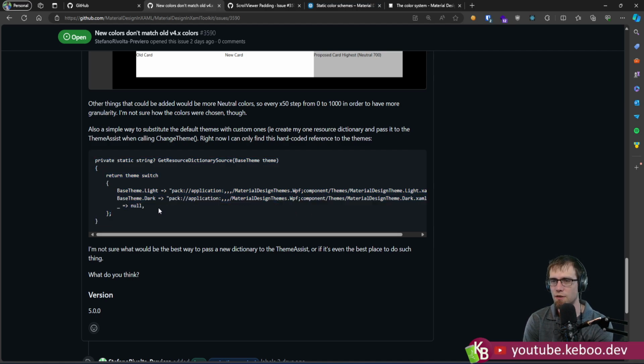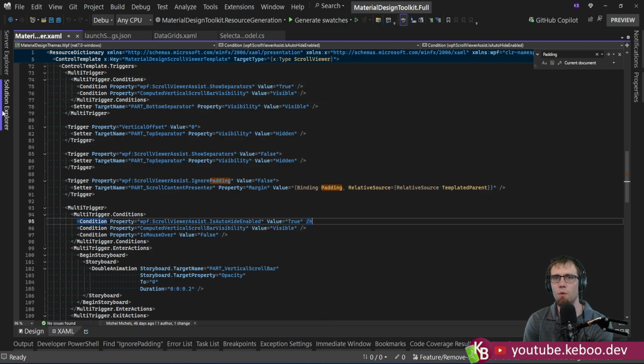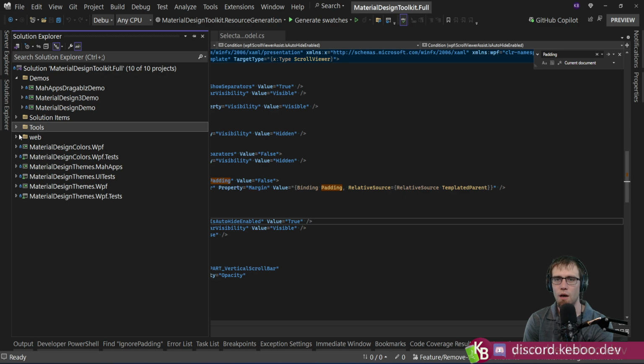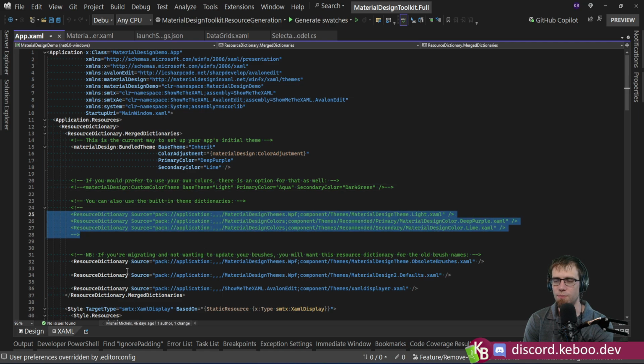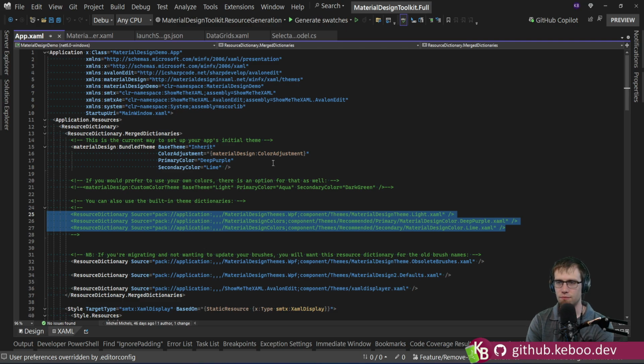If you're wanting a custom one, what you do is go within your app, in your app.xaml, you just specify the resource dictionaries, and then you're done. Right? So if you want your own custom resource dictionary, you do this, and then you're done.